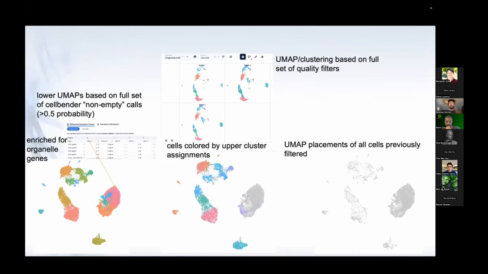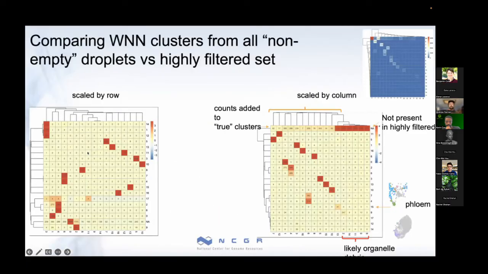But when you apply it to clustering, you can actually see you do get cells that weren't present in the initial data sets, based on Cell Ranger output, clustering fairly nicely and included in there. Whereas you also do get large clusters of things that are highly enriched for organelles. But finally, you can just start looking at the presence of these things in terms of the different clusters. Certainly, there's a lot of stuff that's highly enriched in these kind of spurious clusters, I think, but also other clusters that seem to get enriched for some interesting content.